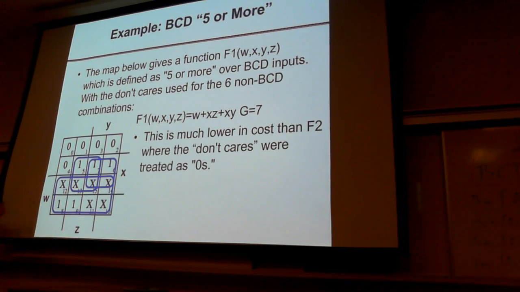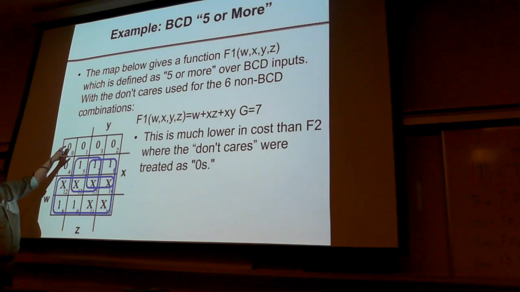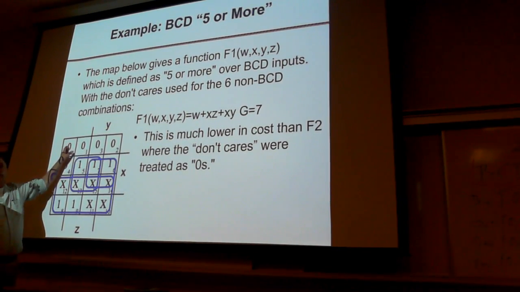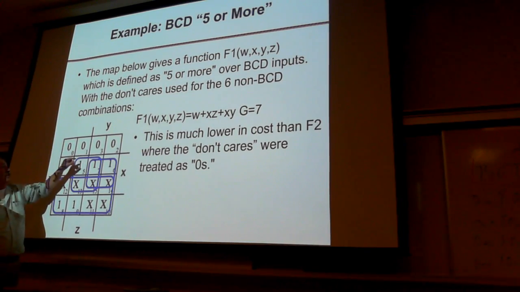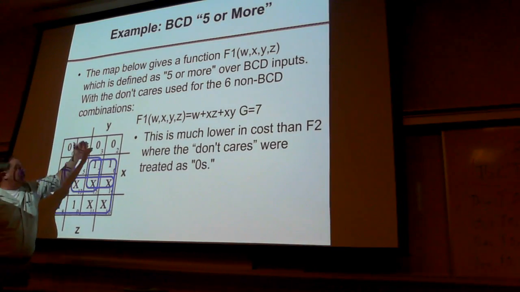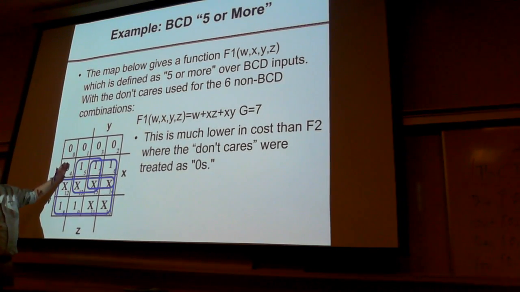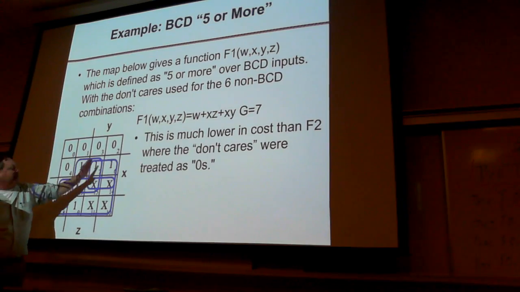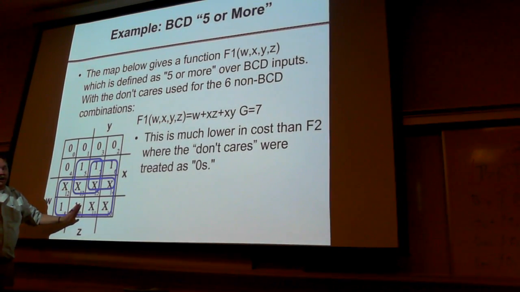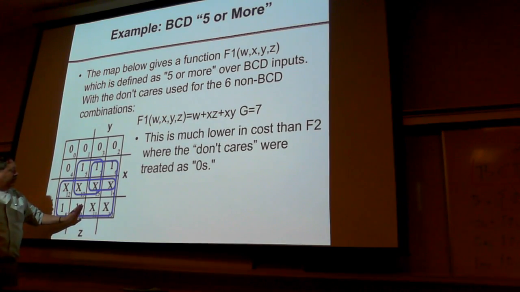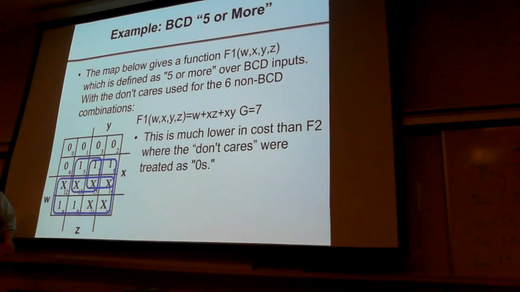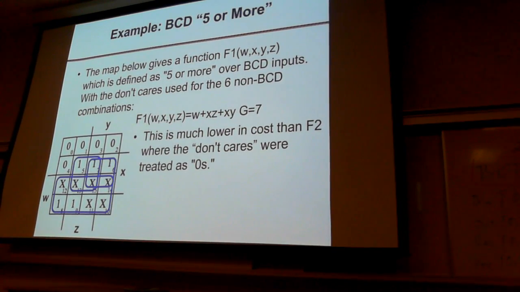Okay? And that's also why I went ahead and explicitly put zeros in here. If I hadn't put zeros, they would have been implicit zeros, or implied to be zeros. But I went ahead and put them in here so it'd be very obvious. 0, 1, 2, 3, and 4 are all zeros. 5, 6, 7, 8, 9 are all ones, because that's what that function's going to generate. 10, 11, 12, 13, 14, 15, don't care. I mark them with X's.